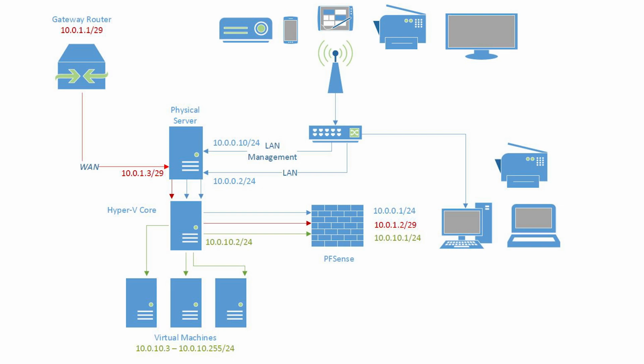This is a short tutorial showing you how to configure your virtual switches in Hyper-V Manager to allow you to deploy PFSense as a virtual machine within Hyper-V Core on a physical server. For this, you need to make sure you have two spare NICs on your server, one for your WAN and one for your LAN. This tutorial isn't designed to show you how to install PFSense.